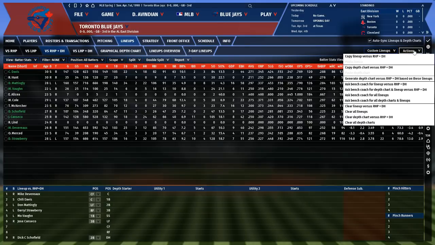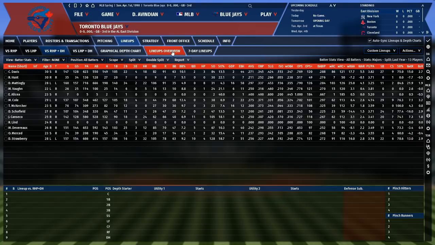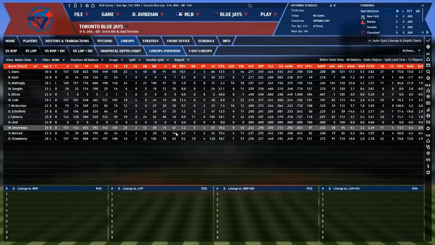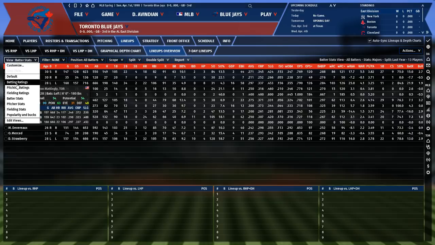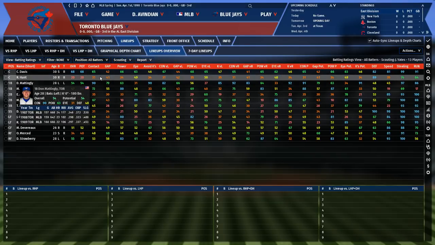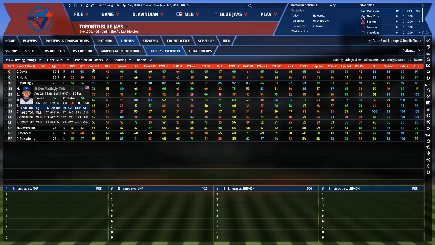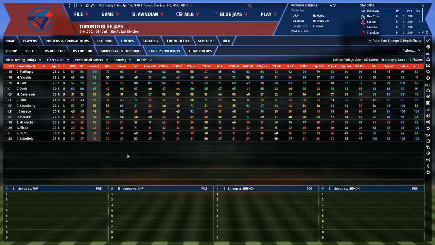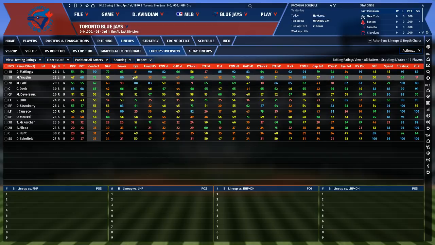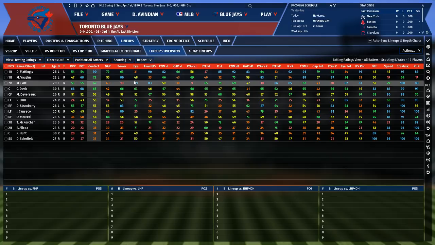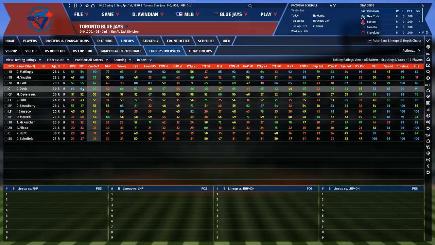Let's nuke it. Let's talk about lineup construction, how I build my lineups. Tom Tango suggests that the absolute best way is purely based on-base percentage, which in our case is a combination of contact and batting eye. And right away, it should be painfully obvious who our leadoff hitter should be. Mike Cole. It's just not a debate.